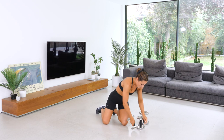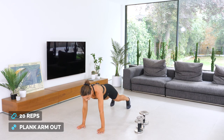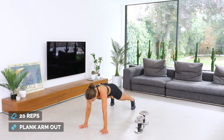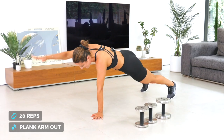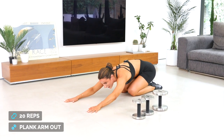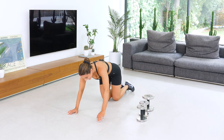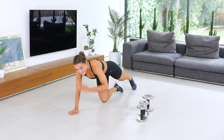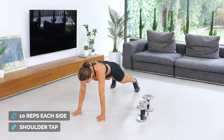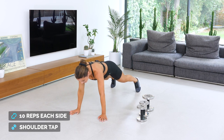You ready? All the plank movements — it's going to be intense but we're not stopping. Arm out — one, two, three, four, five, six, seven, eight, nine, ten. Ten, nine, eight, seven, six, five, four, three, two, one. Stretch it out — just doing a little child's pose because that felt naughty. You felt that! That's done. Shoulder taps — we've got to push through. One, two, three, four, five, six, nine, ten — ten more — ten, nine, eight, seven, six, five, four, three, two, one. You are a champ!